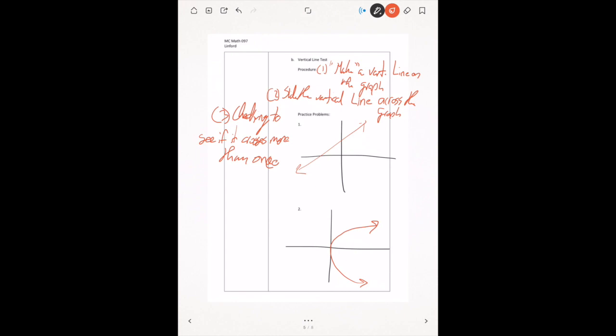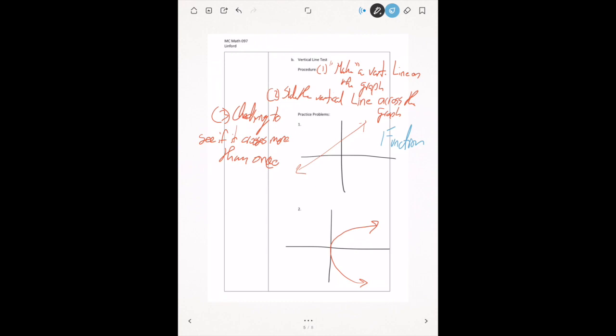Okay, you get the idea. The idea with that vertical line is we're going to make a vertical line. Here, I'll make it in blue. And we're going to move this vertical line along the graph. And what we want to do is check to see, does it ever intersect the graph more than once? Well, in all of these examples, I'm seeing the vertical line not intersect the graph more than one time. It only happens one time. So as we previously saw, this seems to mean that the graph is going to be function-like. So I'm going to say that this first graph is a function, because the lines only intersected one time.